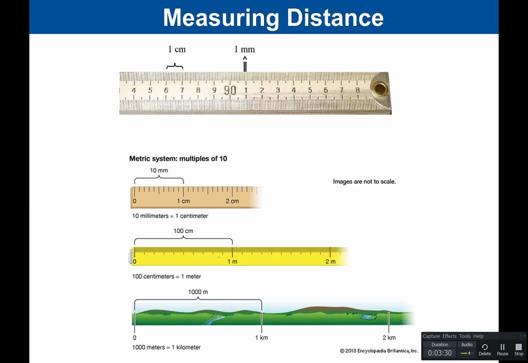So just to kind of give you an idea of scale as to how long these distances are, think of it visually. So again, a yardstick is approximately a meter. That meter contains 100 centimeters. So I just picture looking at a meter stick. You can see 90, 91, 92, 93. I just picture looking at a meter stick, and those whole numbers are centimeters. And I can picture that there's 100 centimeters on that meter stick. And then the little lines between the centimeters, those are the millimeters. So there are 10 millimeters in 1 centimeter.